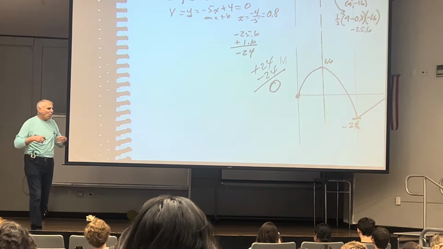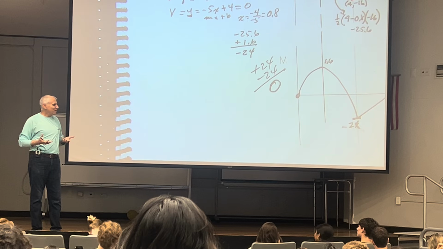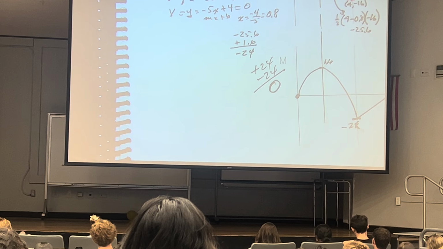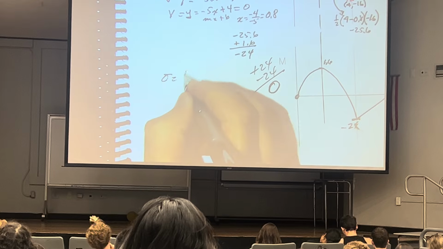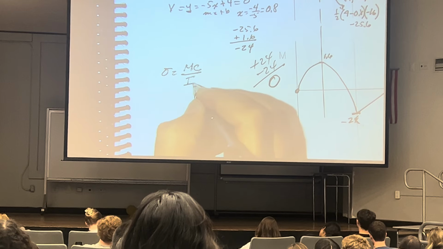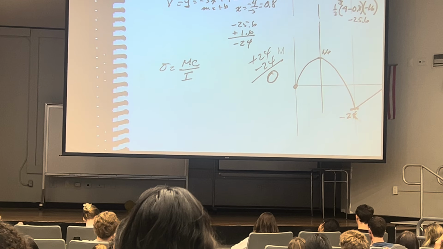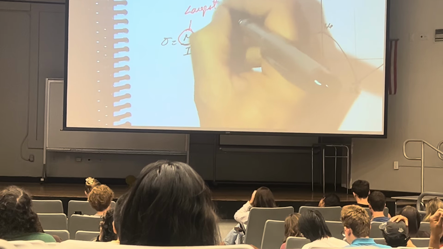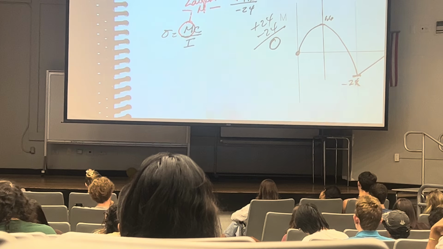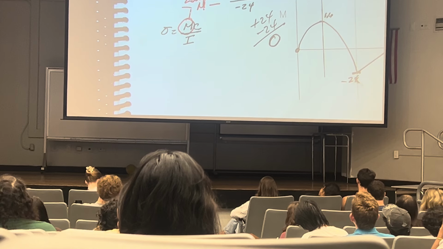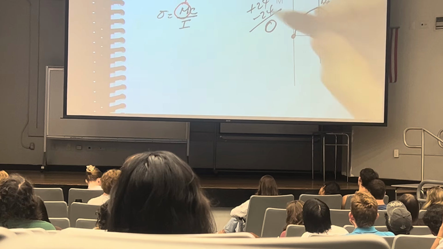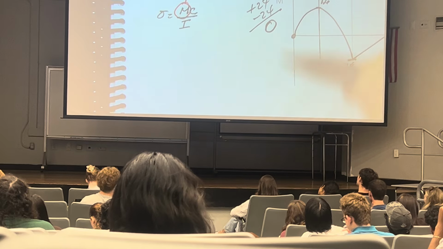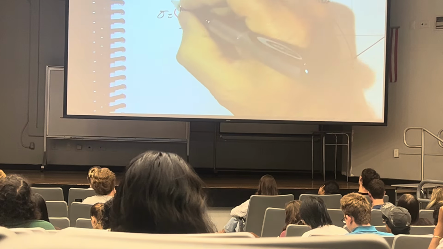Now, why did I do this? I did this because good old mechanics of materials, or mechanics of solids, says sigma is equal to Mc over I. This M has to be the largest M that is due to the loads. Well, now I can physically see the largest M. Irrespective of positive, negative, what's the largest M? It's 24.